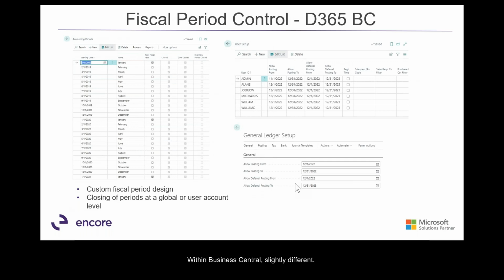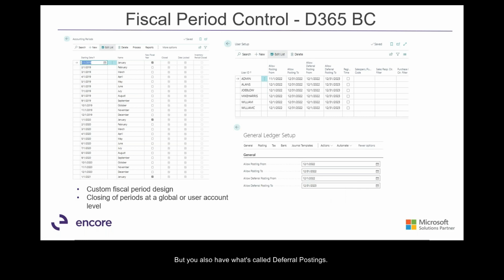Okay, within Business Central, slightly different. We also have accounting periods, which can be custom periods. Similar to what you talked about, the 4-4-5 in GP. The closing process itself is different. So you have dates that you restrict access to. So you can globally restrict access for all users. So you see under General Ledger Setup where it says allow posting from and allow posting to. This right here would just mean all users would be restricted to December 2022.